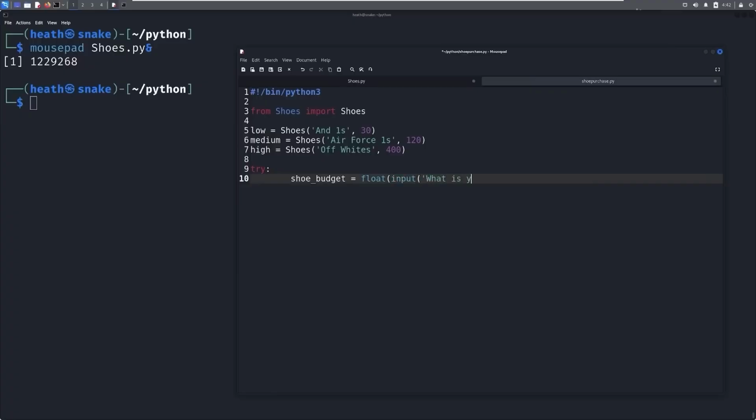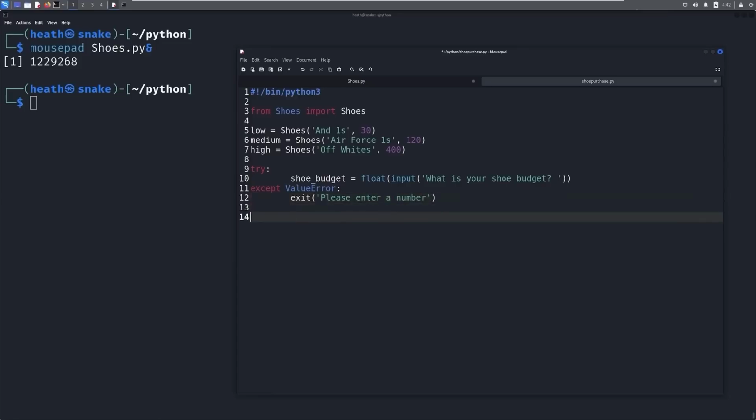We'll say, what is your shoe budget? Do a question mark there. Tie this together. And then we're going to do an except. So if we have a ValueError, meaning we don't get a number back, similar to what we were doing previously, we're going to say, please enter a number.